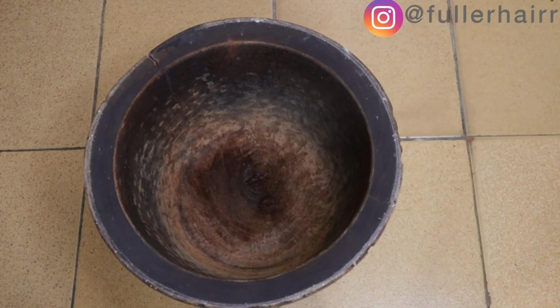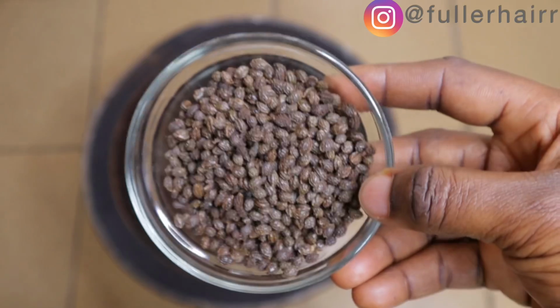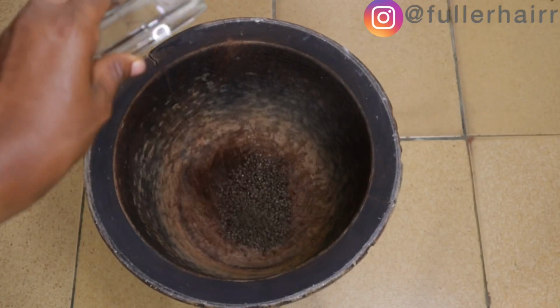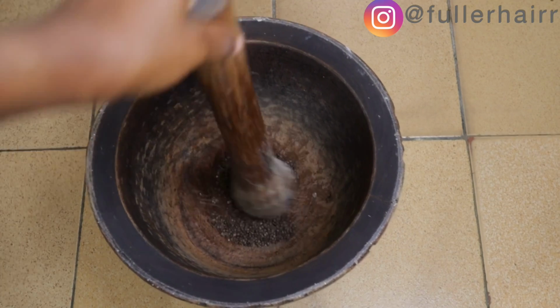Now, as a village girl that I am, I'm going to be using my mortar and pestle to grind this. If you have this in your house or in your village, please say hi in the comment section below.